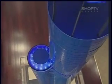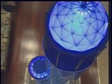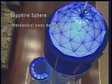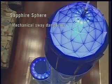On the top of it, the sphere, the sapphire itself, the sway damper, this part of the building is actually a mechanical part of the building. It's a mechanical system that counteracts the sway of an 81-story building. And every part of this building is actually intriguing mechanically and architecturally. The parking system at the lower levels, from the 3rd floor to the 11th floor, is a mechanical filing system that lifts up the cars mechanically and slots them into little spots like a huge wine cellar for cars.